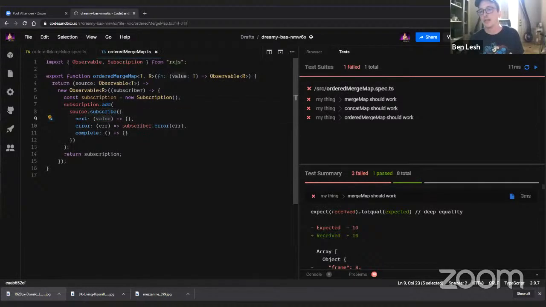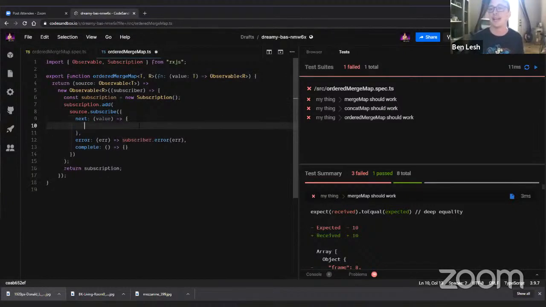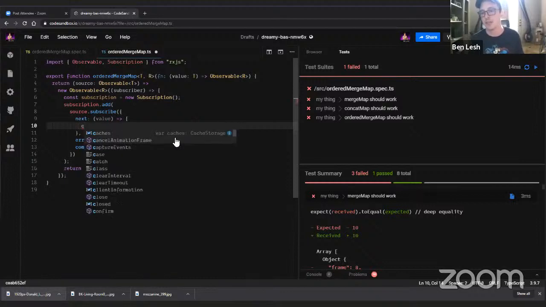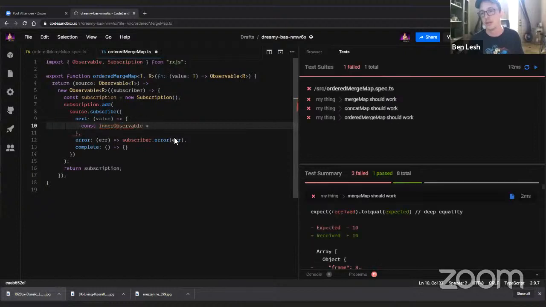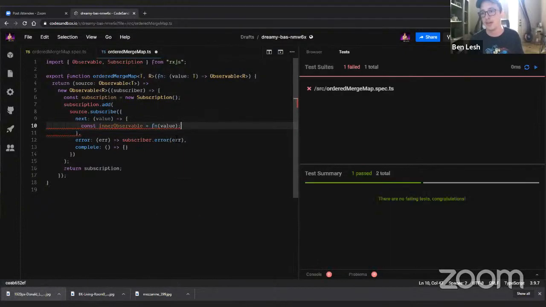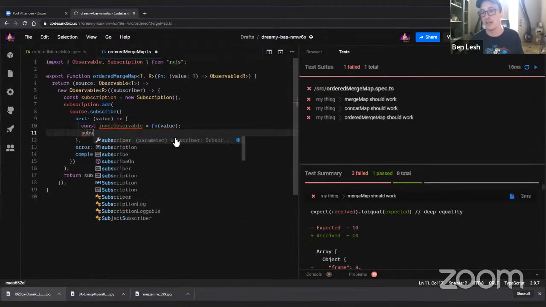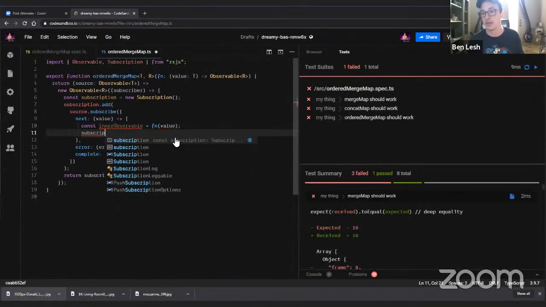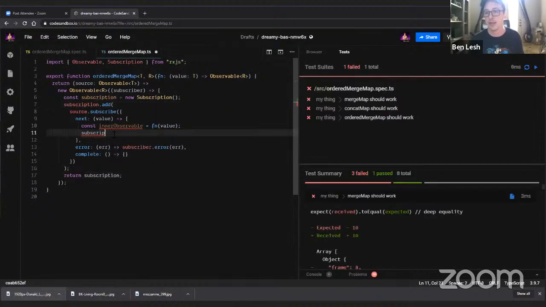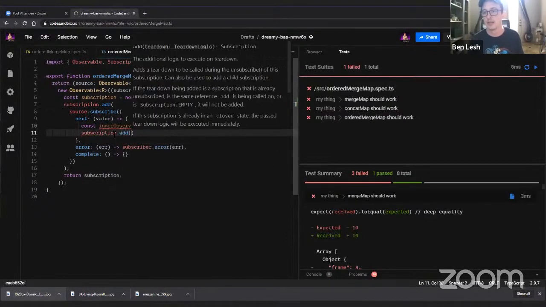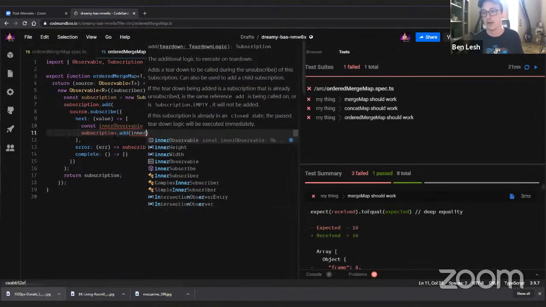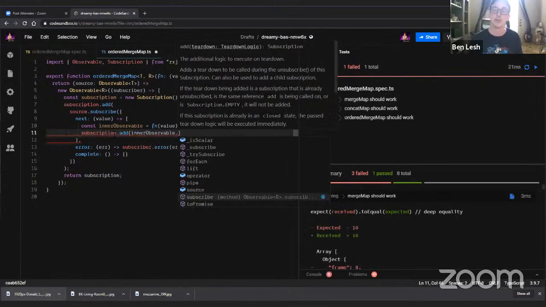What we're doing with this is we're actually calling this function, and I'm going to leave a slight gap in here. I'm not going to do any error handling on this yet, so I can show you what that means later on, hopefully. I'm going to have to call that function to get my inner observable. So my inner observable is going to be function, pass the value to it. And then inside of here, I need to add to my parent subscription again, a subscription to my inner observable right away, because I want to subscribe to all of them as soon as I create them.